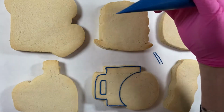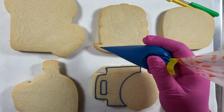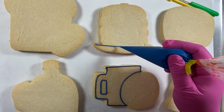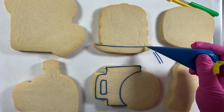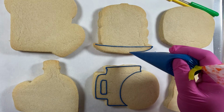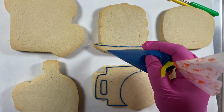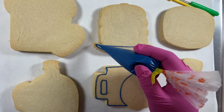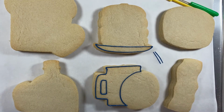So next you're going to come over to your stack of pancakes with your blue, and we're just going to go right across this little plate, and then we're going to come down, and just outline the little plate there, okay? Alright, so I'm going to set the blue aside for now.